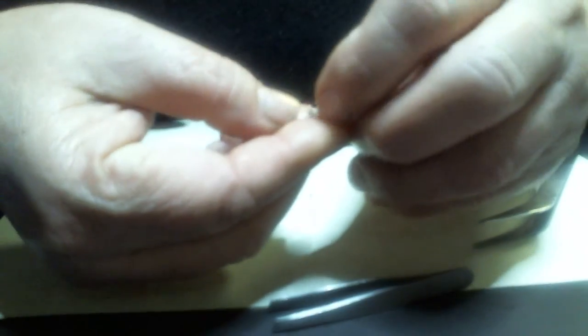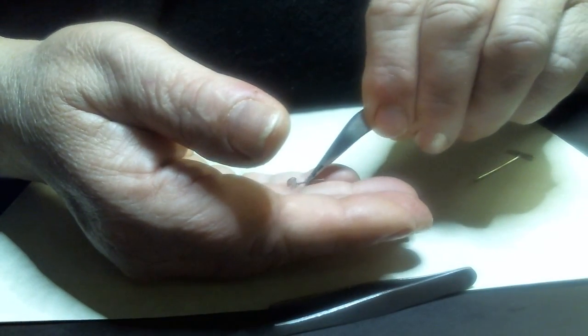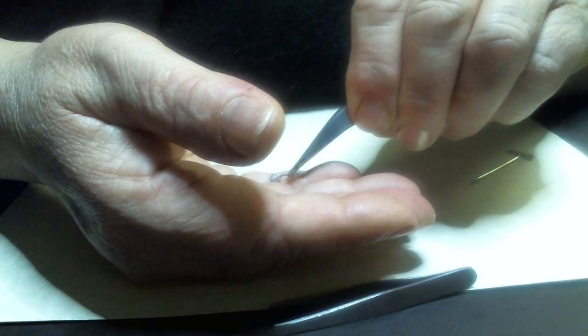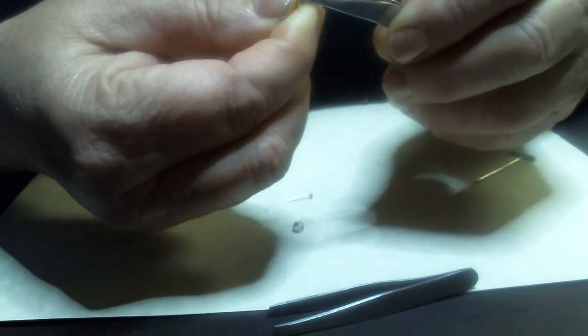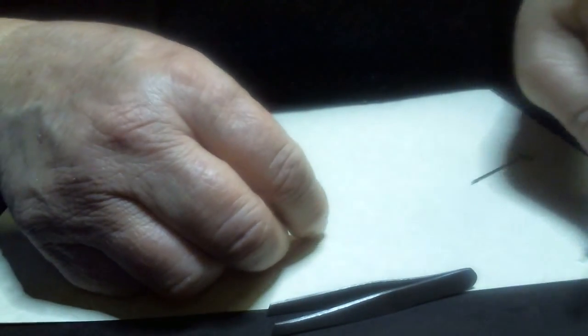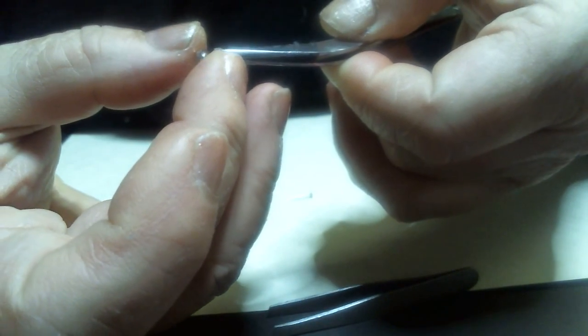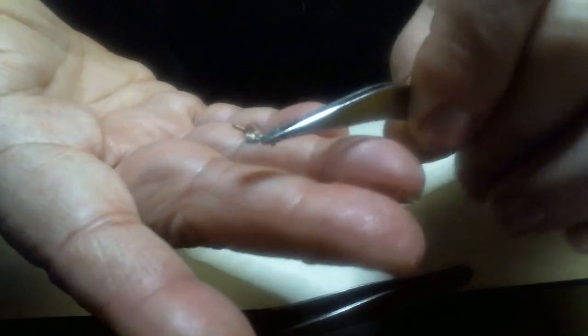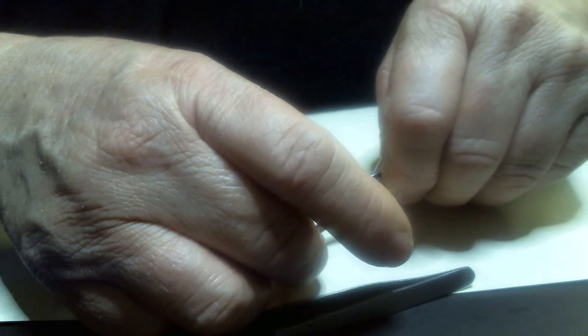We have the 2 wires. I've got this wire here, which I'm just going to leave in there. I'm just going to put the pin in, keep from getting glue on me. I'm going to stick that pin right in the hole. Well, I can't put it in that way. I'll just put a little dab of glue on there. Then I'll find the hole on this. It's always hard to find on these little ones. Ooh, it went right on. That is too cool. It went right on there. And I'm going to push it in.